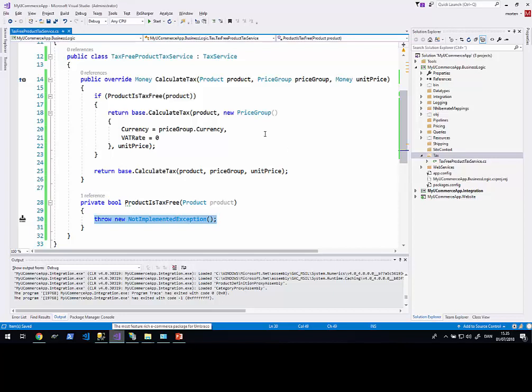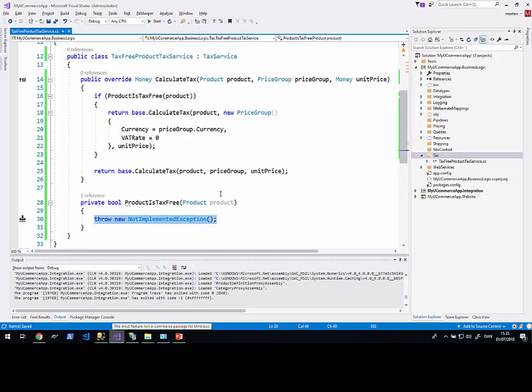So that's the good thing about deriving from tax service. In Ucommerce, we always try to make sure that it's easy to extend what's there already. So we try to make sure that everything is overridable, not only by implementing the entire interface from scratch, but also by letting the default implementation have a few extension points where it makes sense. So if you just need to tweak a little bit, you don't have to reinvent everything from scratch. So in this case here, we can just derive from tax service.